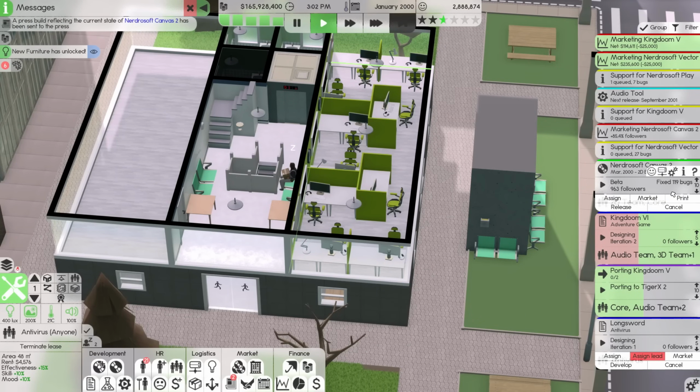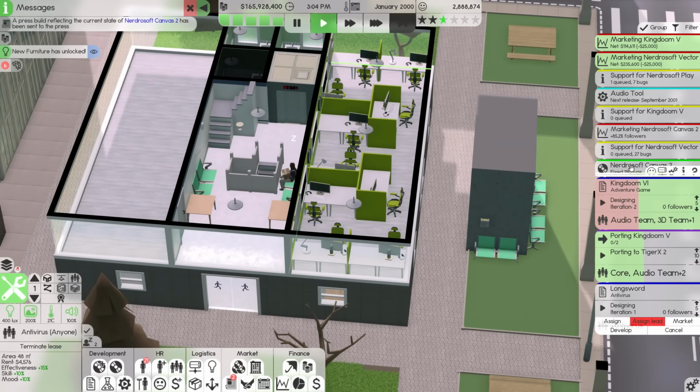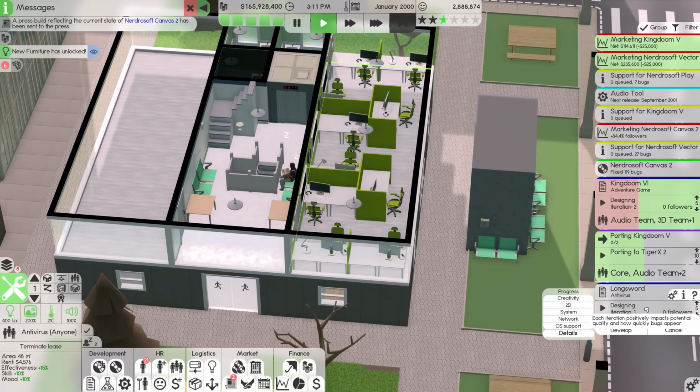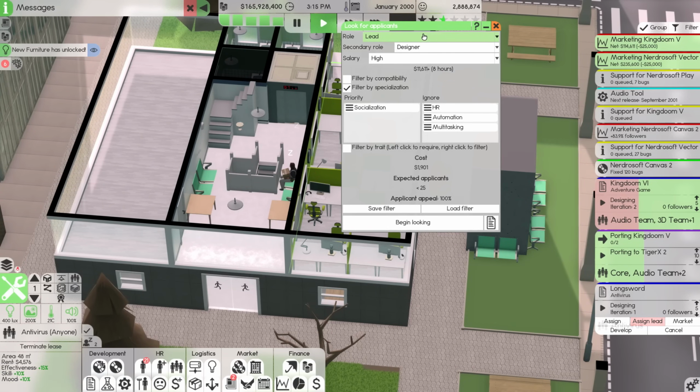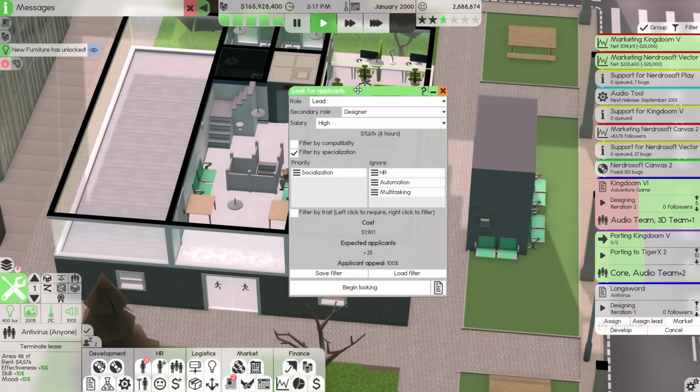Let's go ahead and send out a press build. Let's make sure we're printing it, which I guess we already are. Vector, we're still supporting. Kingdom 5, we're still supporting in play. 6.5 million. That's good. Let's, I guess, start working on getting ourselves some kind of antivirus team.